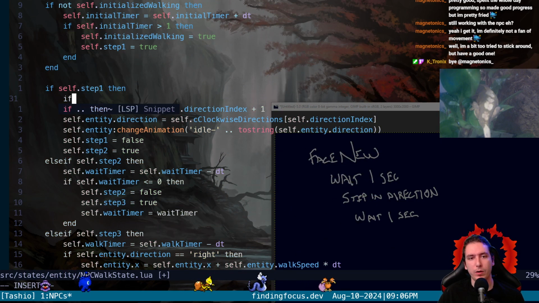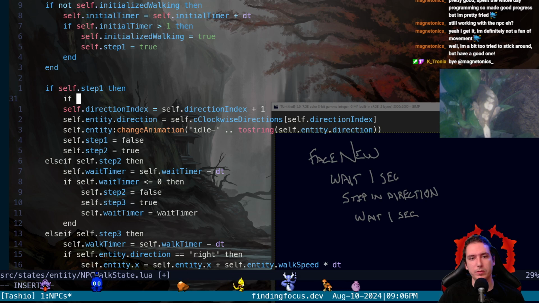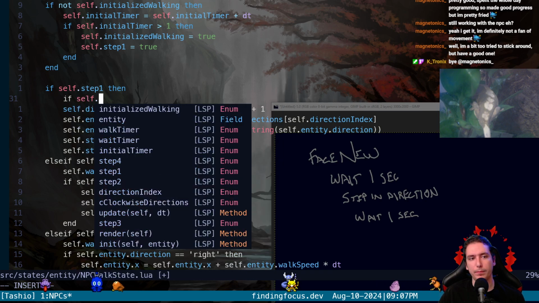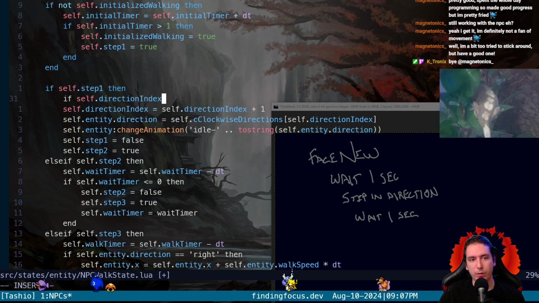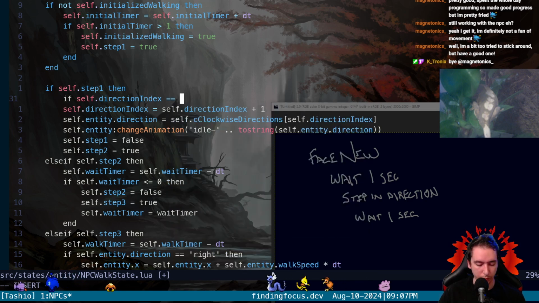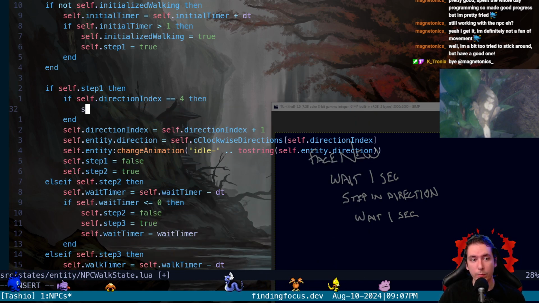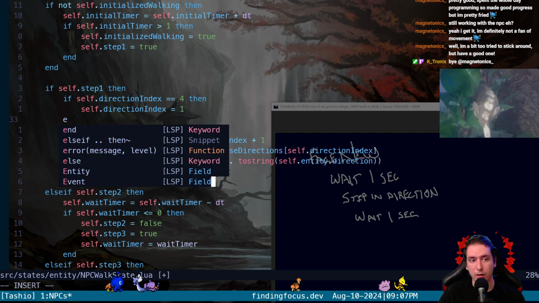We need to only increment the direction index to a further index if the current direction index is not 4. If the current direction index is equal to 4, we don't want to increment it. We want to set it back to 1 so that it goes back to the initial direction.